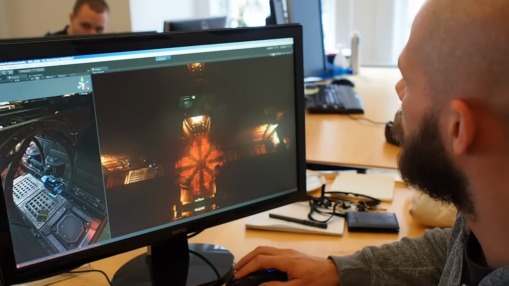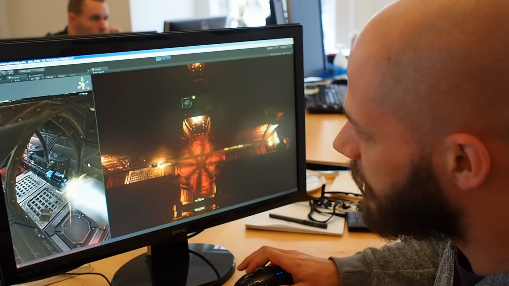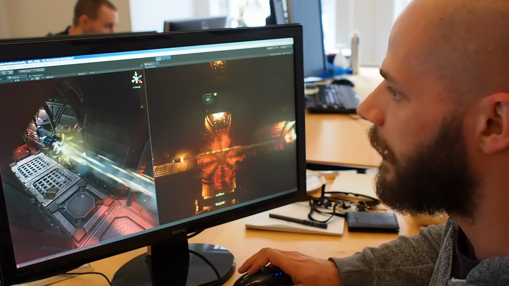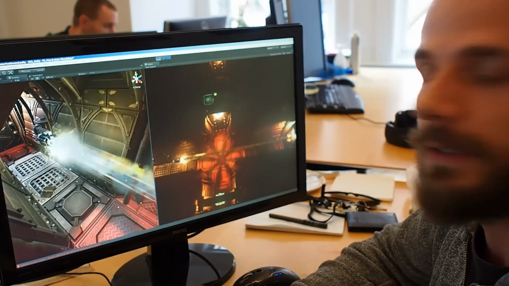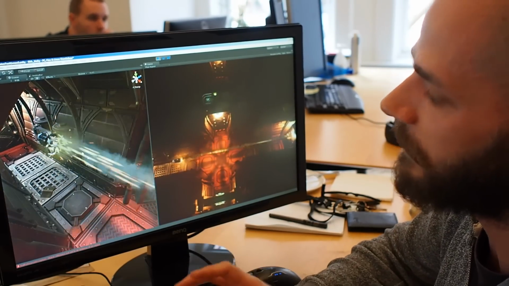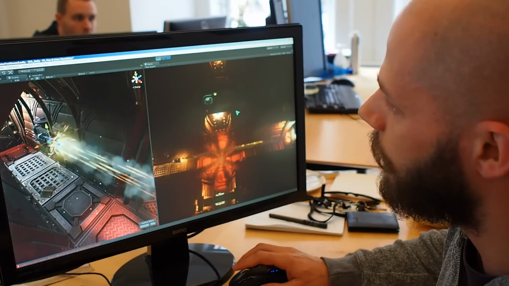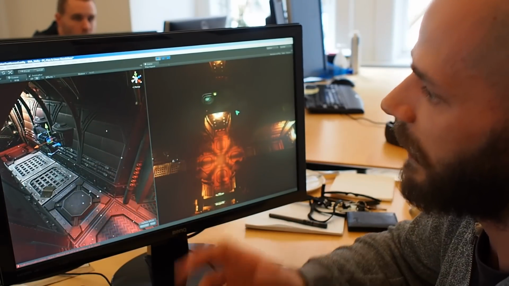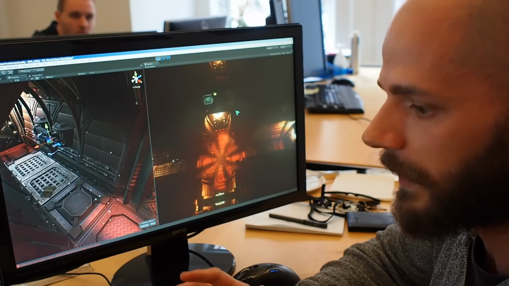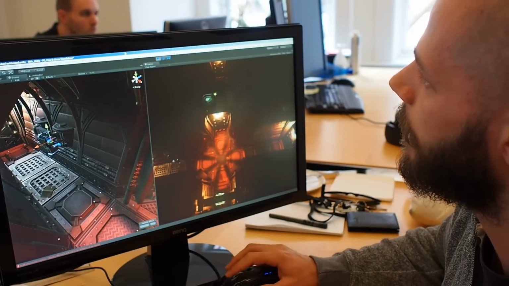So just to show you a bit of a close-up, we can see the effect over here. And there's just a lot more fidelity and a lot more going on. We have muzzle flash, we have sparks, we have smoke trail. When the firing stops, there's some heavy smoke coming out from the barrels. So it's just a lot more complex, the entire effect.